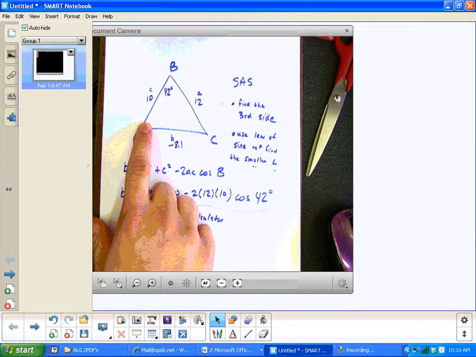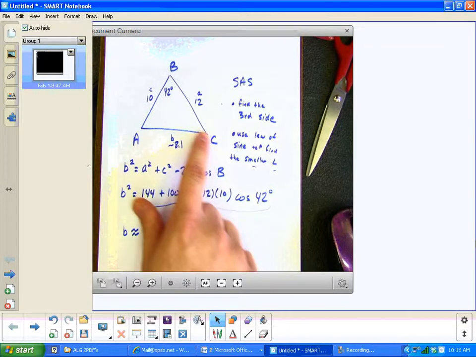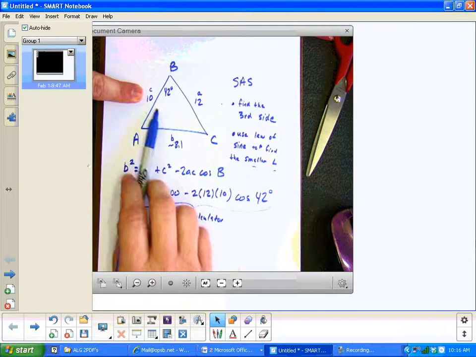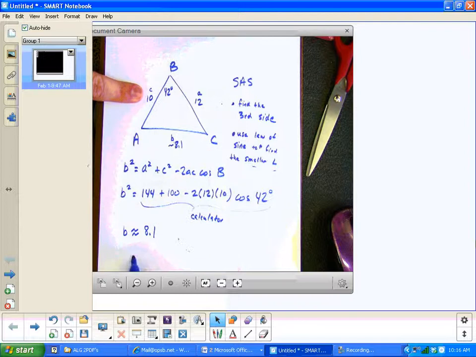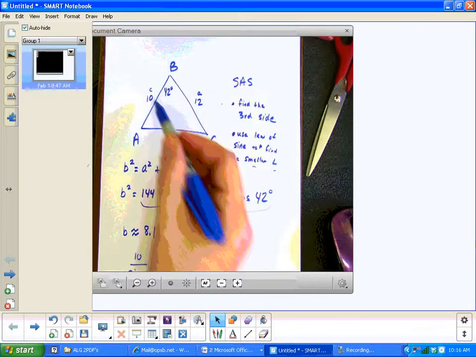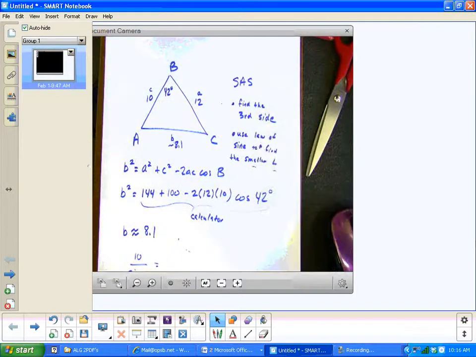Okay, so we're going to find angle C. So we're going to have to set up the C ratio, because that's what I'm looking for. So I'm not going to just fill it in. The C ratio would say 10 over sine of C. All right, are y'all following me there? You're looking a little dazed, because you have an A and a B and a C ratio, right? The C is what we want, so the C is the one we're going to use. Now, would we use the B ratio or the A ratio to find it? Because you've got both of them.